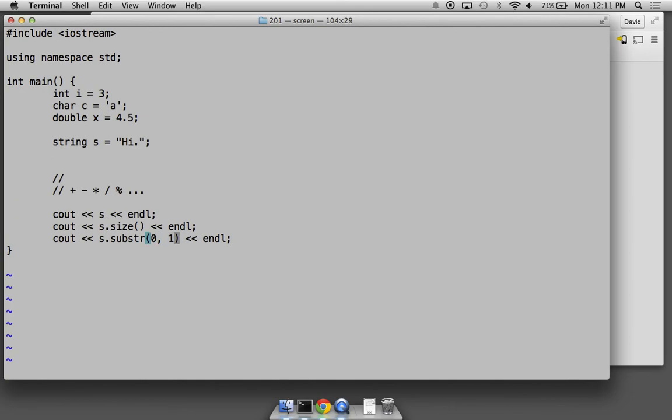So let me change that to 2. This character H is in position 0, I is in position 1, and period is in position 2. So there are 3 characters, 0, 1, and 2. Start counting at 0, so it gets confusing.